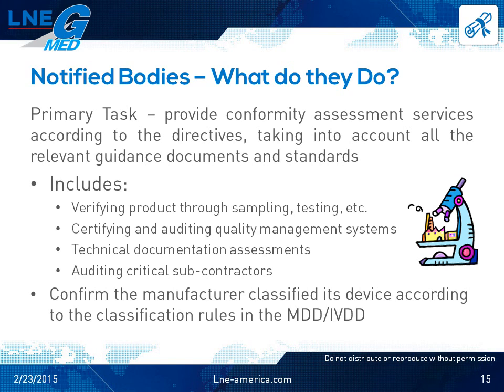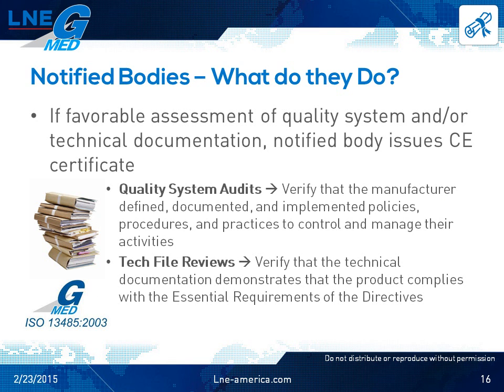Before performing the conformity assessments, it confirms that the manufacturer classified its device according to the classification rules in the MDD or the IVDD. To perform the conformity assessment services, a notified body can verify products through sampling and testing, certifying and auditing quality management systems for various standards and directives, assessing the technical documentation for the devices, and auditing critical subcontractors when they need to. If the manufacturer has a favorable assessment from a notified body, then the notified body issues the CE certificate.